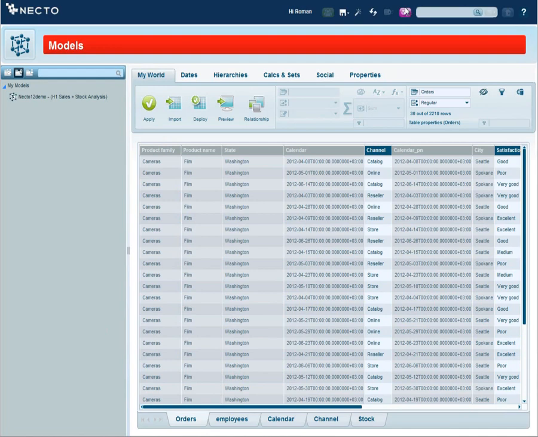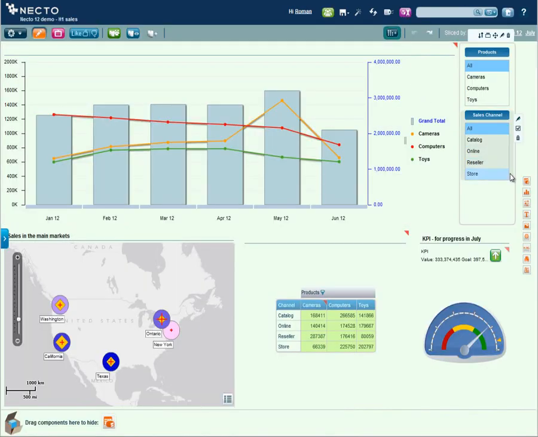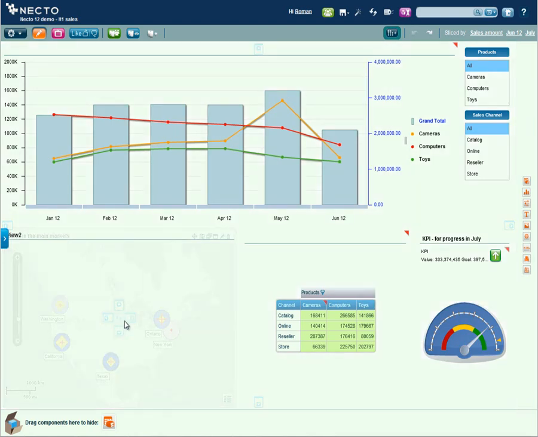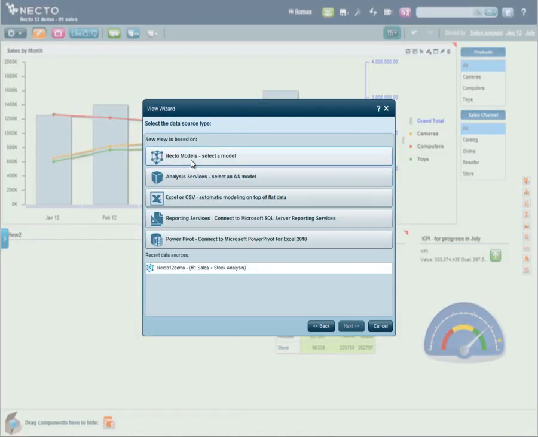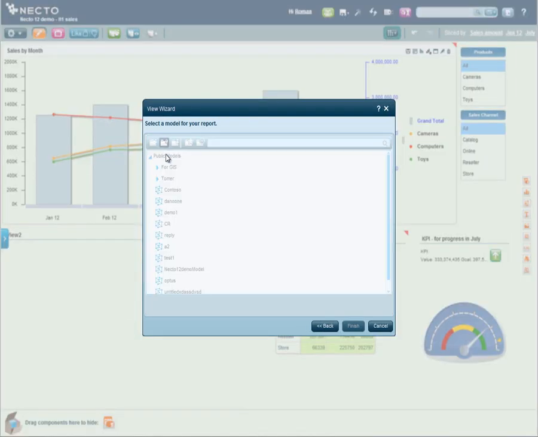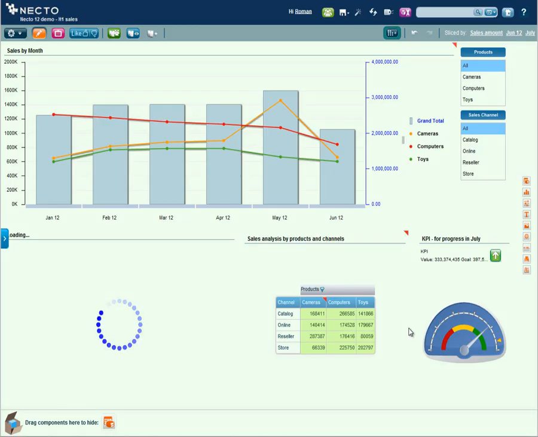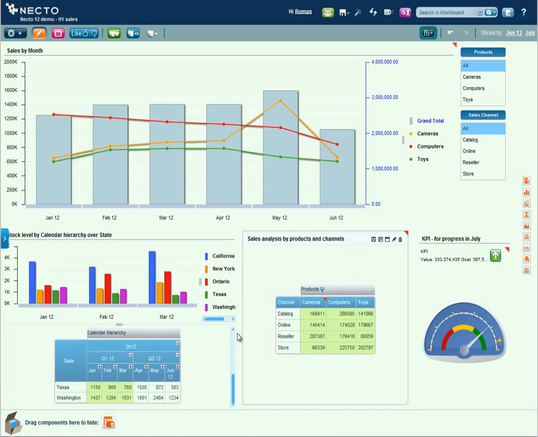Let's go ahead and add the new data here. Stock data indeed looks very interesting and will require some more analysis.